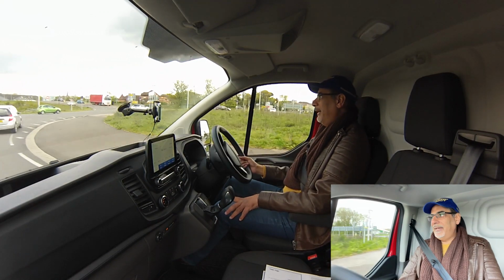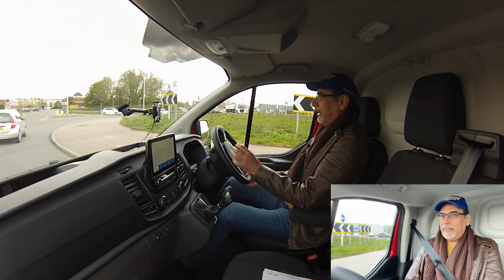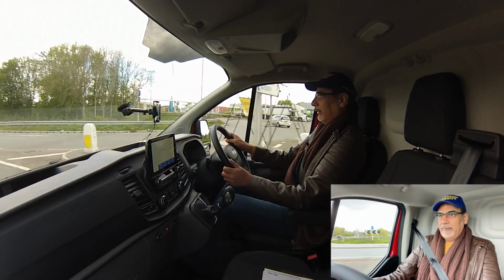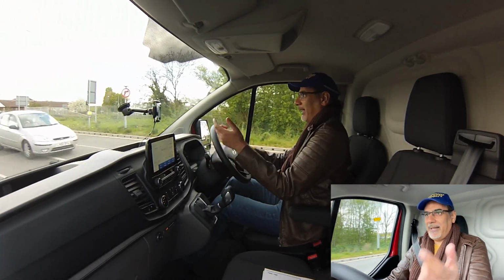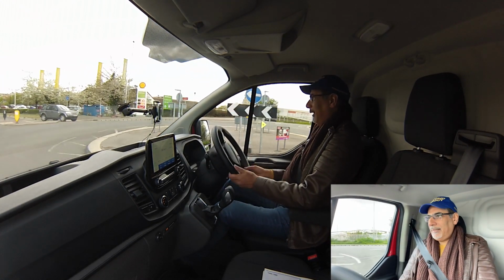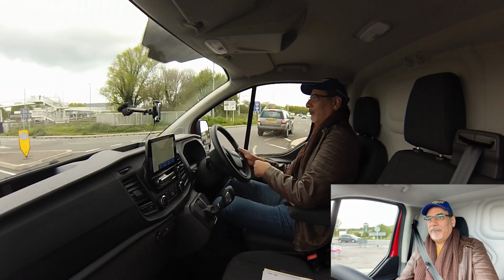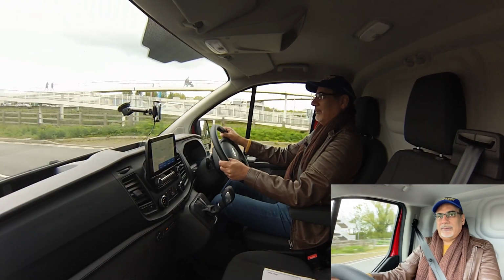Oh gosh, wow! Okay. I thought I needed to pull out onto that roundabout, and I thought I might need to give it a little bit of welly to get it off the line. Of course, it's an empty van, as you saw, but even so, it's a van, right? And with a 1-liter engine, it says. So I thought, okay, but I think I gave it too much throttle because it positively leapt off the line, didn't it? It makes a strange sort of noise, doesn't it?